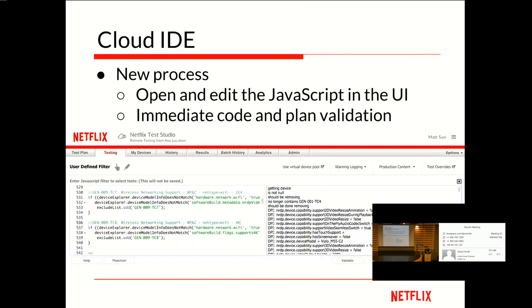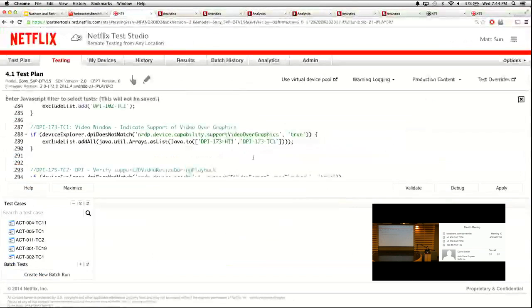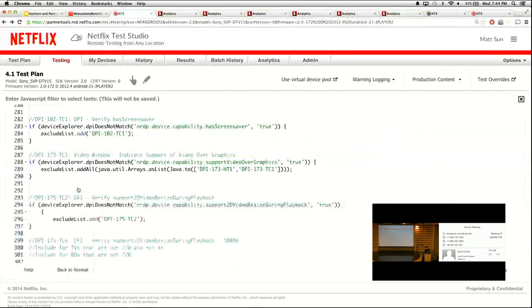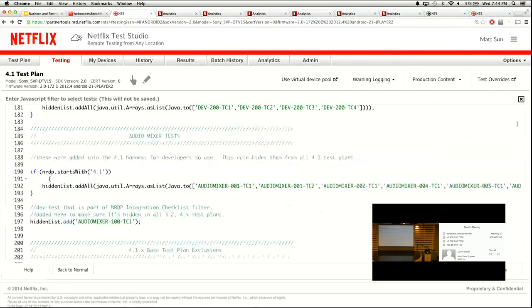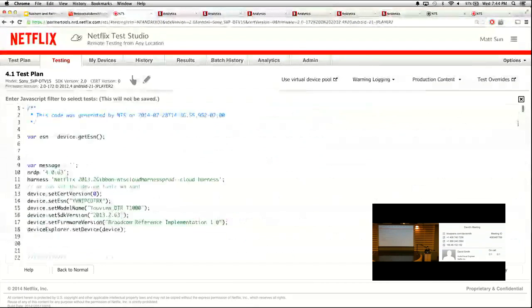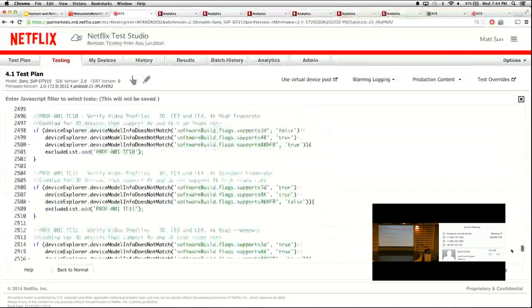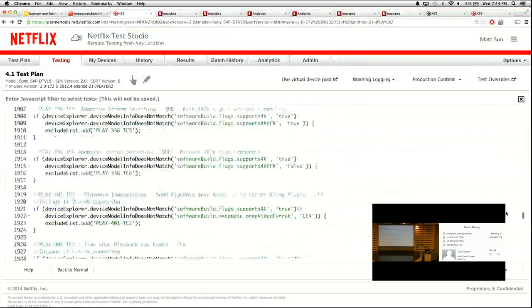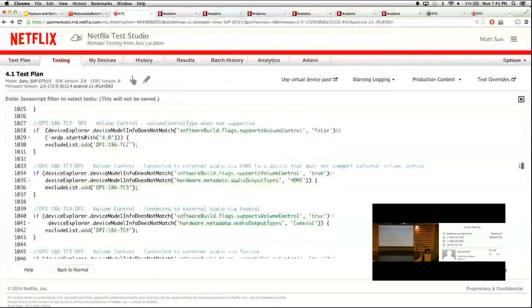So in our engine, we've implemented a debugging capability that lets you get immediate feedback from the code that you're writing. So just show you guys real quick how that looks. Here's our Cloud IDE. Let's maximize this. And you'll see this is an example of one of those dynamic test plan JavaScript filters. It's a bunch of code. And to think about how much us backend developers would have to support this, you can see how much this saves time, not only on our end, but it gives them the freedom to kind of create the code and logic and Booleans that they need.